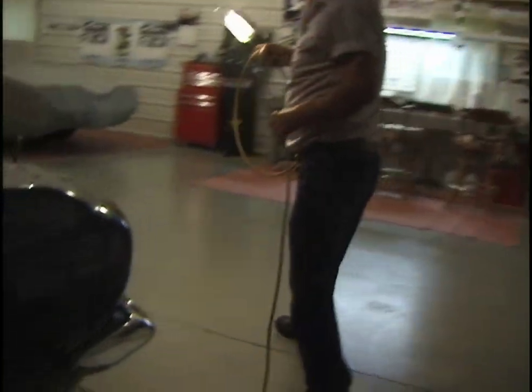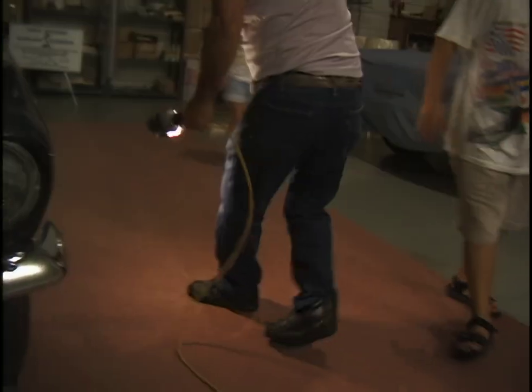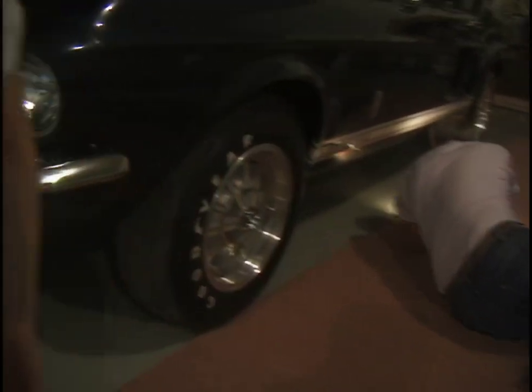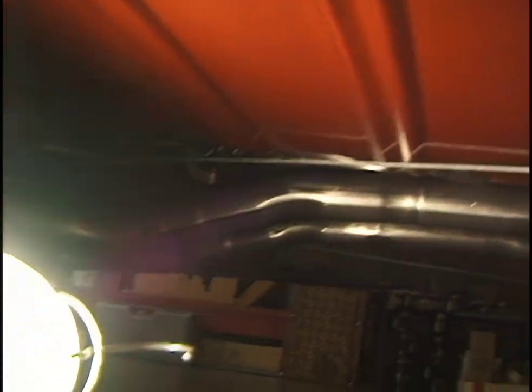Sure, look, buddy. You can lay over here on this rug. I want you to look at the driver's side. Look in that mirror, honey. Look how clean it is. Look underneath it. Look how clean the car is. See? That's what they do at the shows. If you look under here, Alex, you can see where they were all red underneath like this. And you see the drive shaft. You can see the markings on the drive shaft, the paint codes and everything on them.